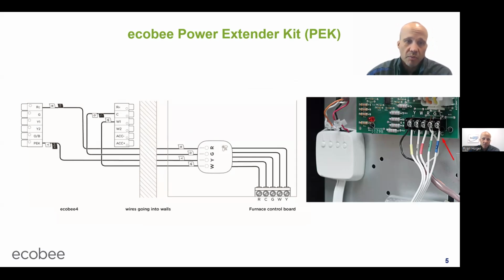So what happens is you have the thermostat on the left here, and you have a furnace down here on the right, and this is the wall in between them. If it was just this wall, then I guess you'd pull in the wire. But usually it's a wall 30 feet down a rabbit hole, left turn, right turn, further or this way through another wall, and then into the basement, right? And pulling new wire becomes hard then. So you have 4 wires that you own in the wall, and you want them to do 5 jobs. You get this PEK kit, which for years came with the Ecobee stat as standard, like it was included automatically. But in more recent times, it is not always included.